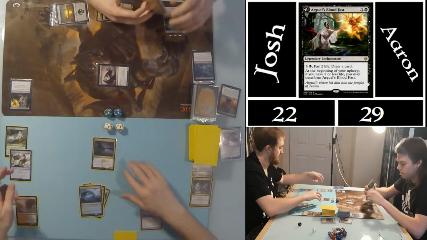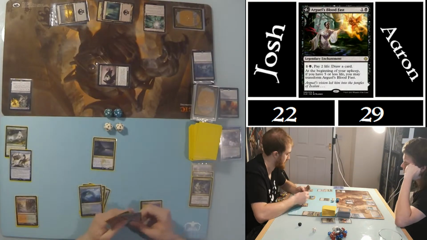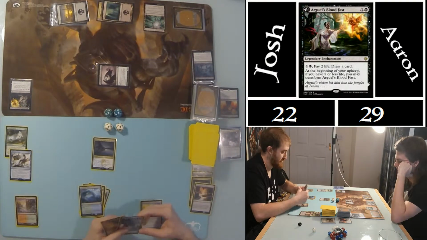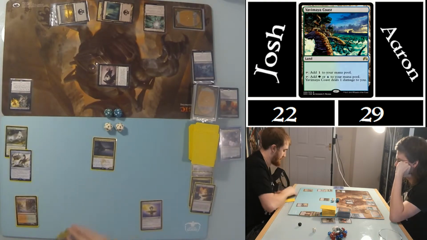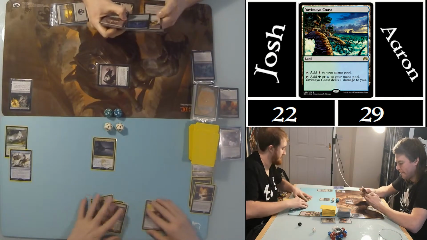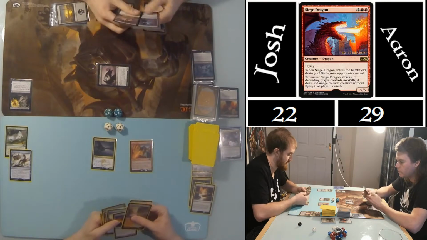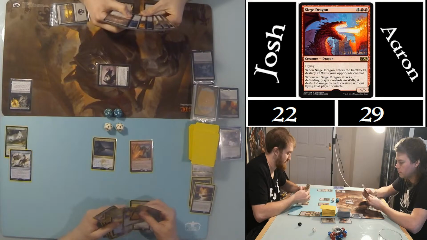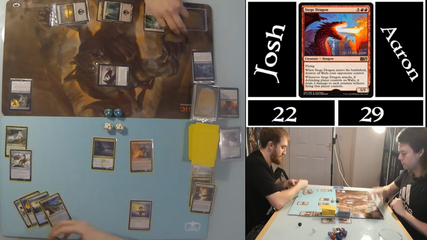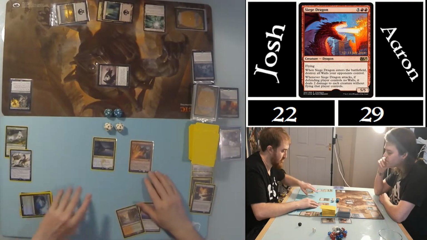Right, okay, so upkeep, draw. Oh, beginning of your draw step, draw an additional card and discard a card. Alrighty then. 1, 2, 3, 4, 5, 6, 7, 8. Still one short for the Ur Dragon, but I can play this fella. 2 reds. This fella. 3, 4, 5, 6. Mana. Siege Dragon. Siege.